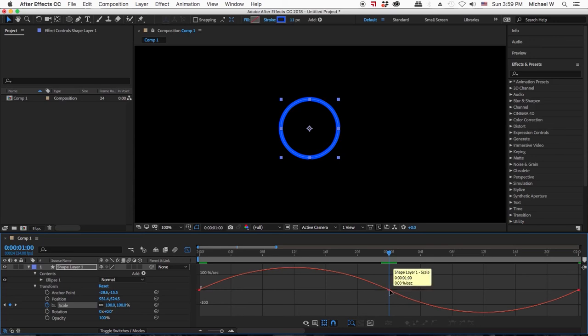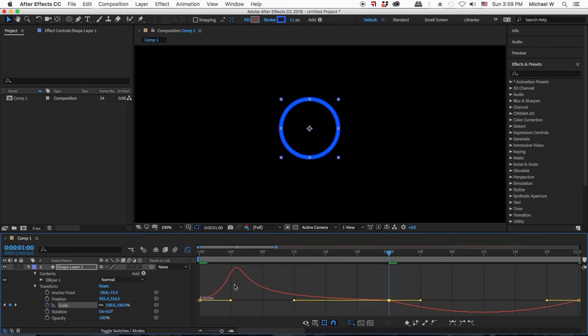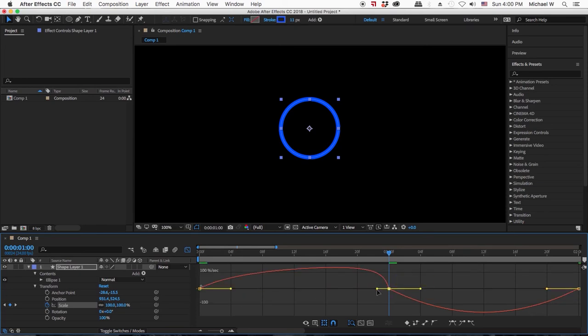So if I select that, this is my keyframe. I don't want to move it up or down. That will change the value. And the value again is how much of a change. But if I click on this yellow ball to the side of it and I drag and I hold down shift, now I'm starting to change the velocity. This was slowing into that keyframe. If I move it closer to it, it's going to speed into that keyframe. So I'm changing the velocity in and out of these keyframes.